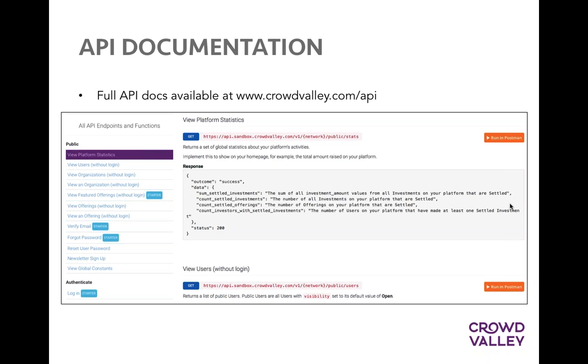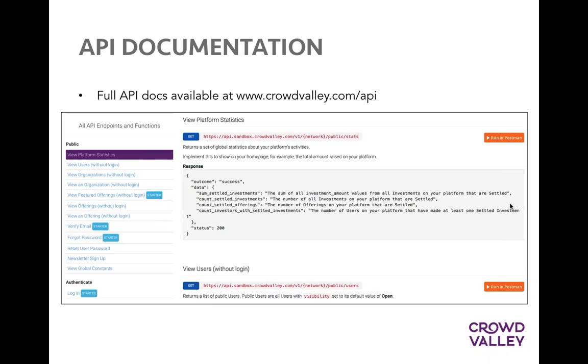So typically you would have view featured offerings, which is the one that we saw there, a process to verify a user's email address, a process to allow a user to say that they've forgotten their password. Further down, you've got the login as another starter function, and then there's about 10 or 15 starter functions like that. And then there are many other functions which are also going to be very useful in many applications, but perhaps take a few more steps.